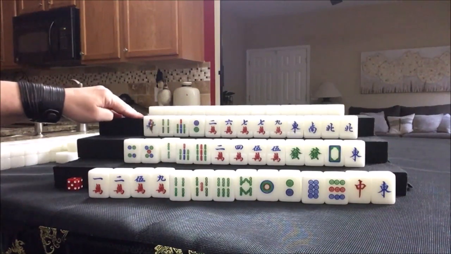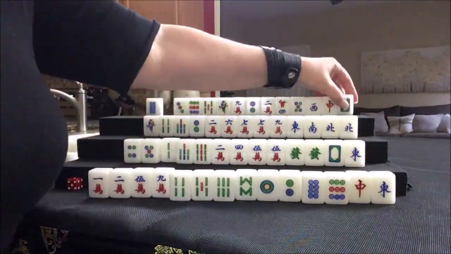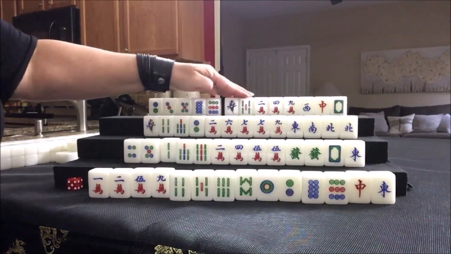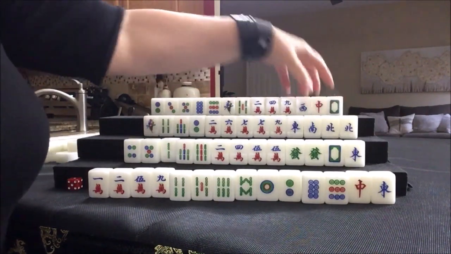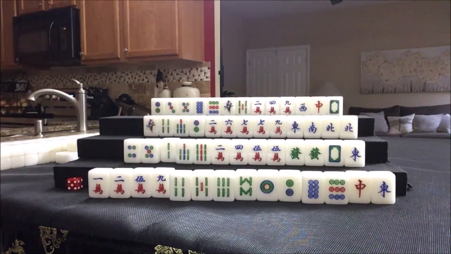Let's see what we can do for player 4, also known as North. Five dots, 2 bams, 3 cracks, no pairs, singles. I wonder if we could do something knitted with all those singles. Lesser honors and knitted tiles, number 34, 12 points.